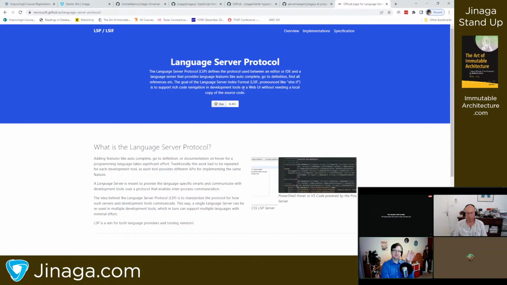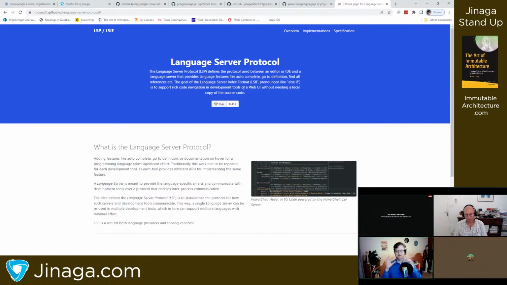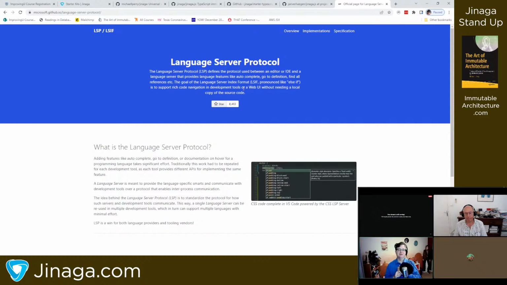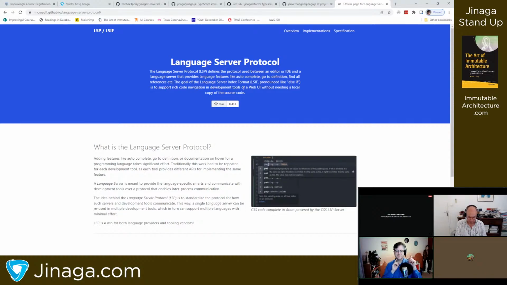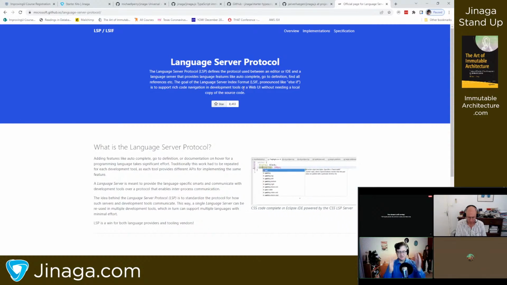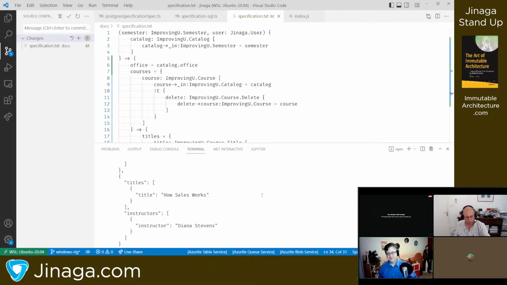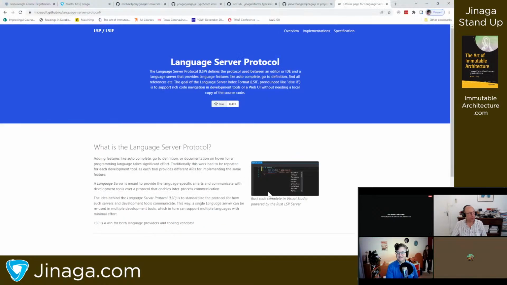And then yeah, you could just use that language server in Visual Studio Code as you're writing the code for your application. You're just accessing JavaScript or .NET code, but then you say, I want to point to my running server, and so you've got the Jinaga server that's serving up the data, and it's providing this capability here, and you've got the language server that is using the model, giving you the IntelliSense, and that's pointed at your source code, not at the raw data. And so now the IDE is using that one for IntelliSense and for navigating to the source, and then when you run the model, it goes to your running server and gives you back your data. Yeah, I like that idea. That is cool.